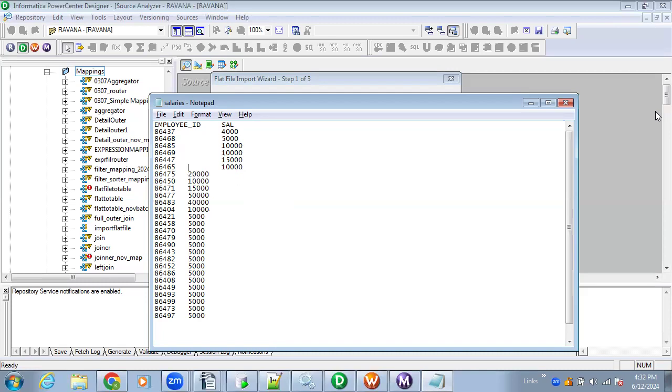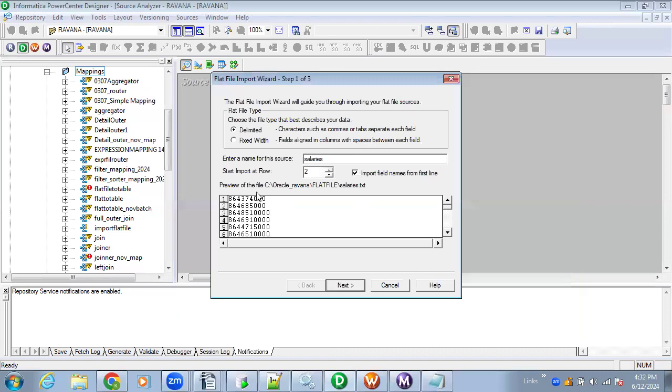What do I need to do? I will have to do an inner join between the table SRC employee and this salaries.txt table. The SRC employee data is a delimited file, so we are giving it as a delimited file.